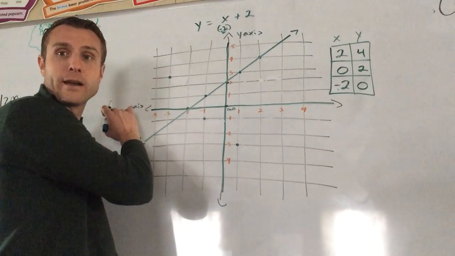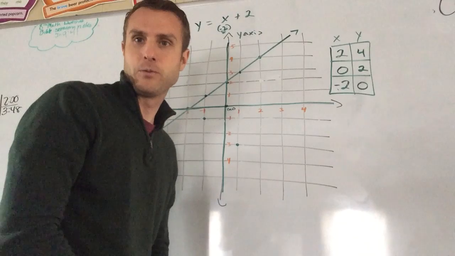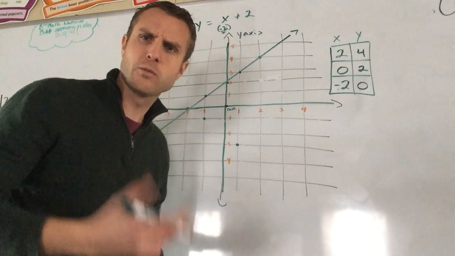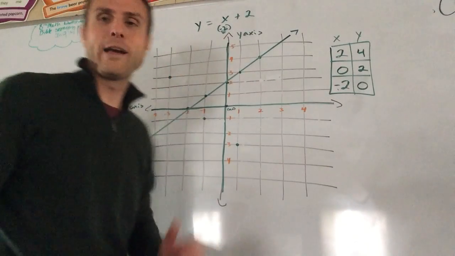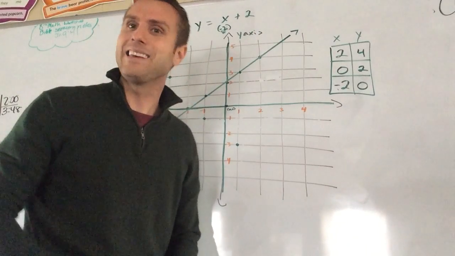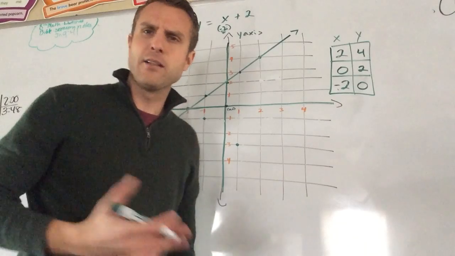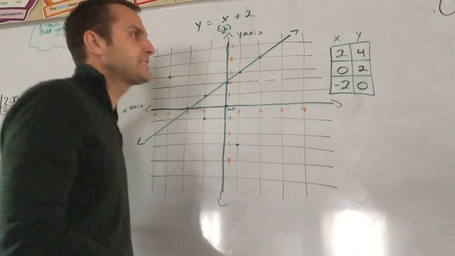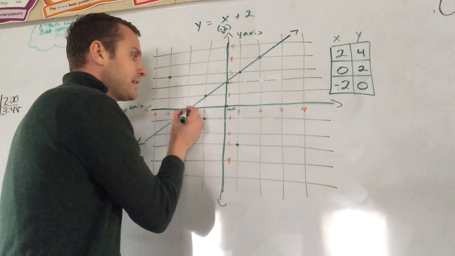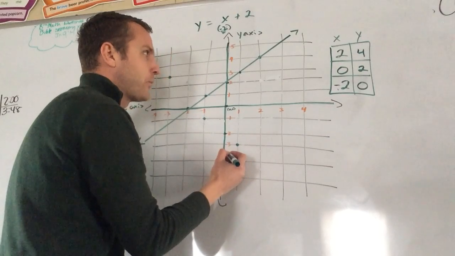If I went to negative 100, it would go down to negative 98, and that point would be on the line. This line is a physical, visual representation of the equation y equals x plus 2. Every point on this line is a solution to y equals x plus 2. Now let's say I did something wrong, and when I graphed negative 2, 0, instead of going to negative 2, 0, I went down and I thought this was my point.